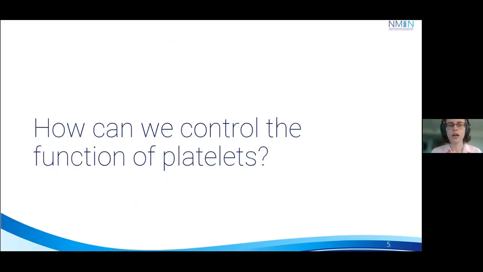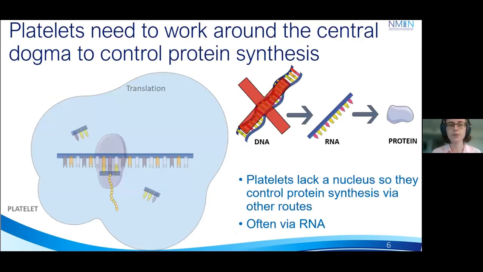How can we control the function of platelets? As with any cells, one way to control function is through the proteins that are synthesized. Platelets, contrary to popular belief, can synthesize proteins. This misnomer is usually attributed to the fact that they don't have DNA. This doesn't really affect the proteins that are synthesized, but more the control. You can't target genetic methods or the DNA because there is no DNA, so you end up having to look at the RNA itself.